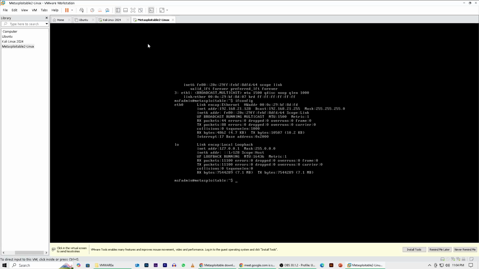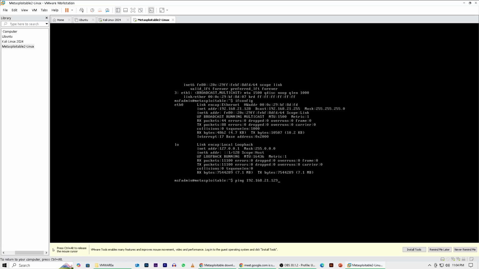Let me go to Metasploitable and run the command ping, and then I'm going to paste that, or let me just type it: 192.168.21.129.